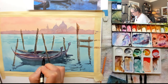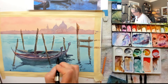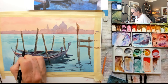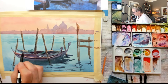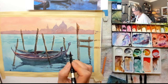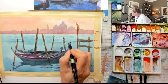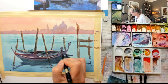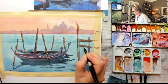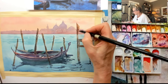And then you can take your liner brush or fine pointed detail brush and you can just add a few little dashes and lines and things for details on your boats. Maybe on this thing. I'm not sure about that one, but over here, a couple of lines here and there.